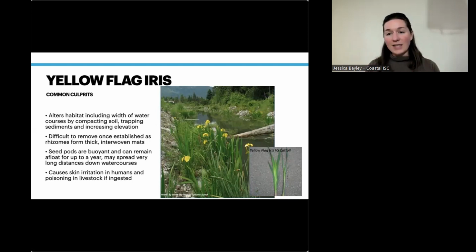So basically, you cut the plant down and install what she recommends. It's basically like what covers gymnast mats. And then you install that for about a year or so, and it cuts off the oxygen transfer between the plant and the air. It cuts off the air that the plant needs to be taking in, and essentially the plant drowns. It's quite effective and is a little bit less labor intensive, although it takes a long time.